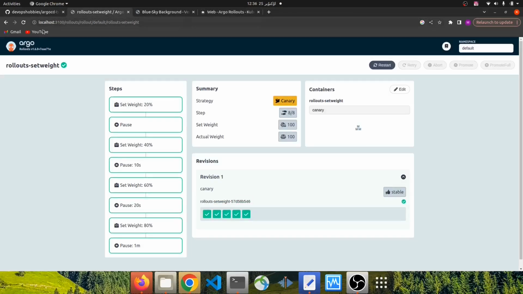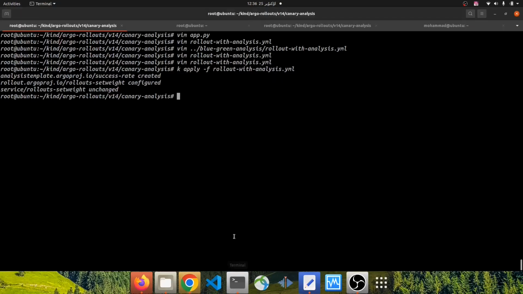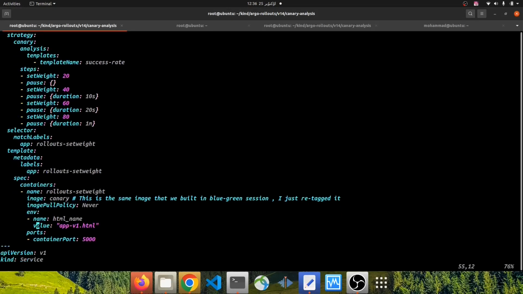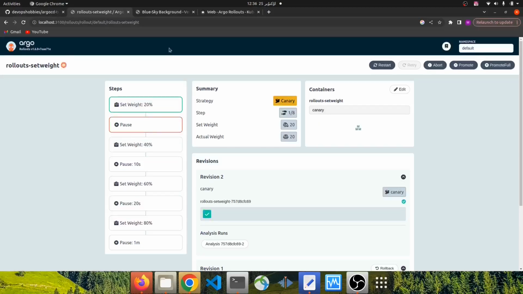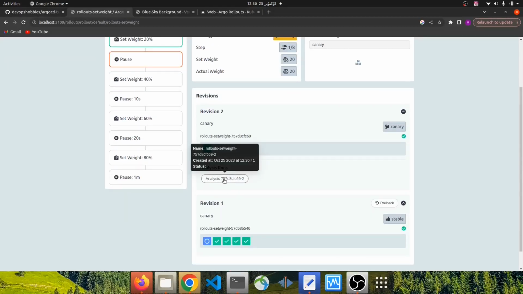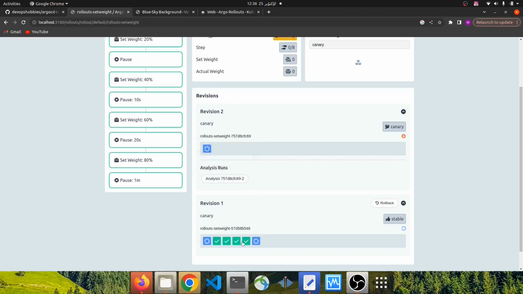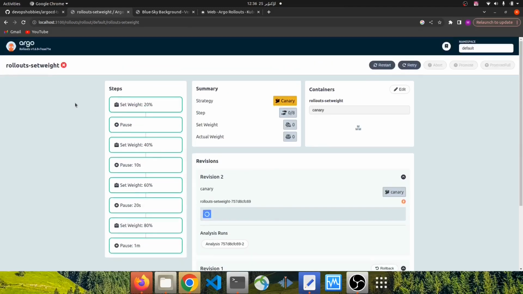So we are in revision 1. This time, I'm going to switch to the new version of the application. Let's apply it again. And as you can see here, an analysis is running in the background and it's not in our steps.